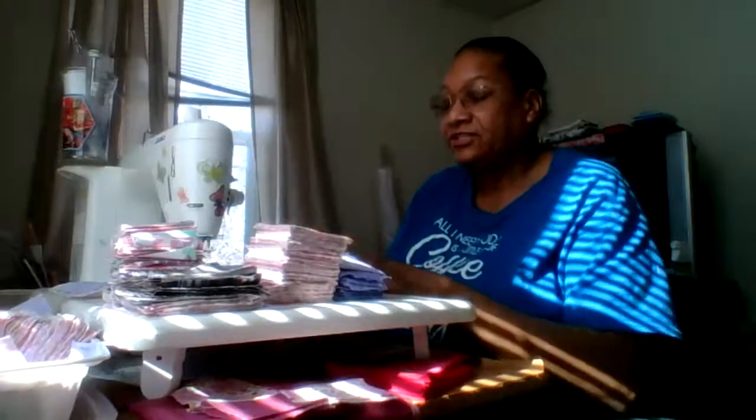So now I'm changing up my colors a little bit. Do I have anybody new come in? Okay. It's so good when you can have your pieces already cut and trimmed out for you.